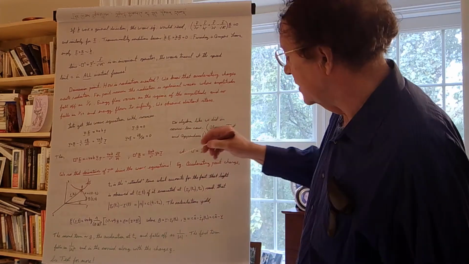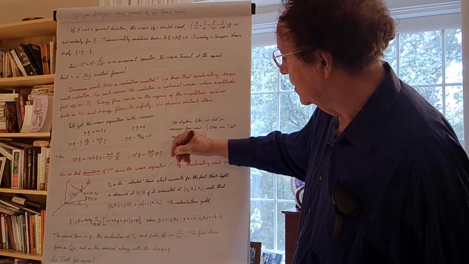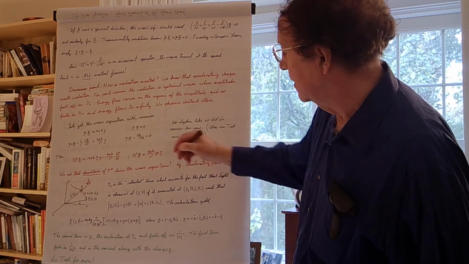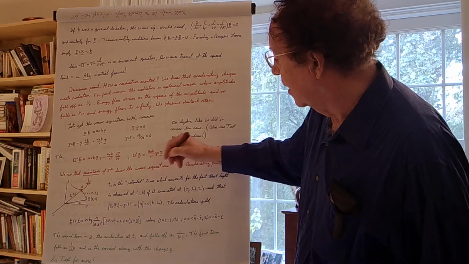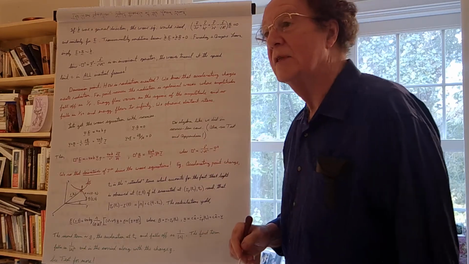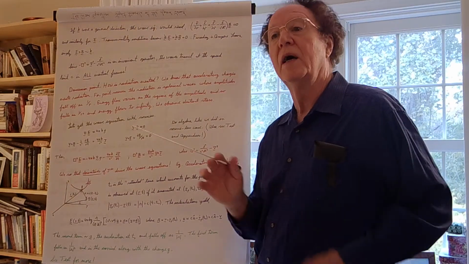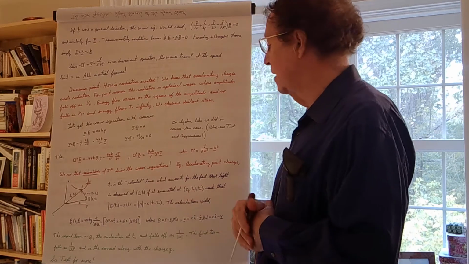Okay, and that's what I'm interested in, because now look at it. It has two R's upstairs, right? R is the distance between the source and the sink. That's written down here, so that's the R that's relevant. It has two R's upstairs and three R's downstairs. So it falls off like 1 over R. That's what we're looking for. That's the spherical wave that's generated by the acceleration of the charge.